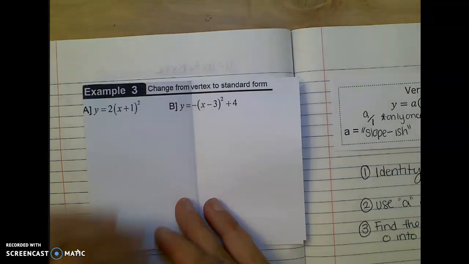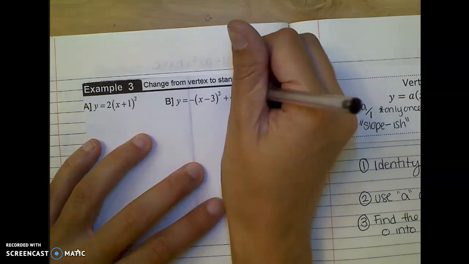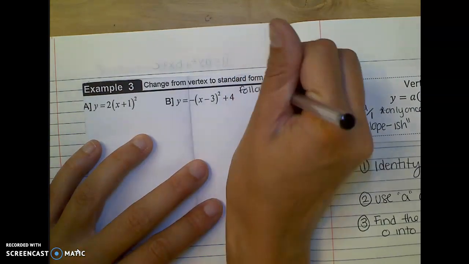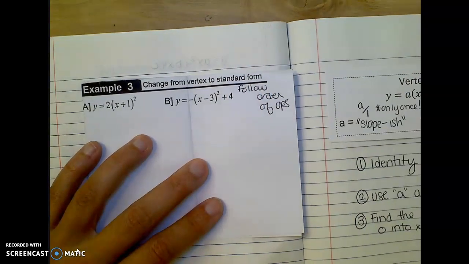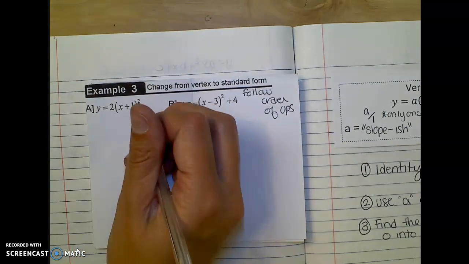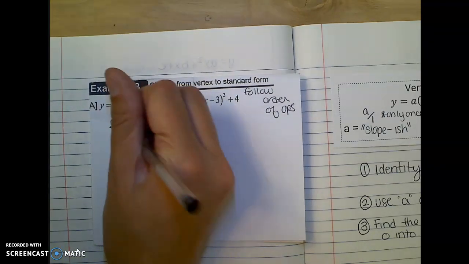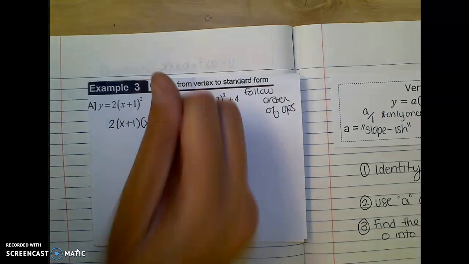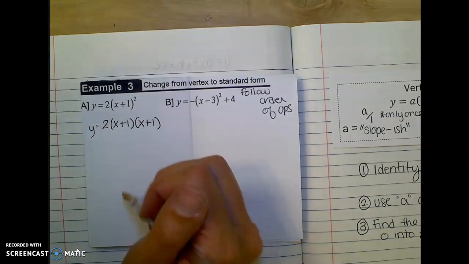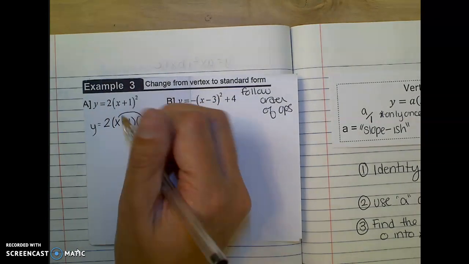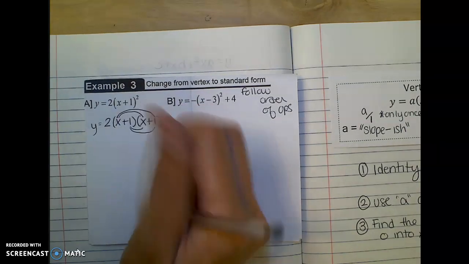Okay, and last but not least, you should be able to try to change from vertex to standard form, which really just means follow order of operations. So for instance, on that first one, I would have to do the exponent first, because I can't do what's in parentheses. And when I square something, that truly means I write it twice and multiply it. And so we need to remember how to multiply a two-term thing by a two-term thing, and we had a fun little acronym for that, which was FOIL, so like first, outer, inner, last.